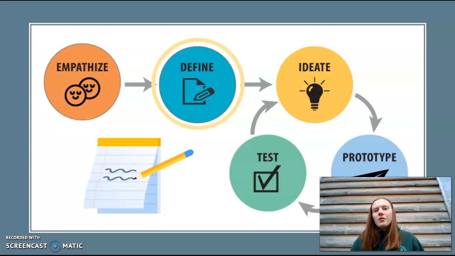By the end of this assignment, you should have defined a single problem, and I want that problem to be submitted. If you went the route of choosing a problem you hadn't found before in your empathize, listening in your community assignment, then also submit a few notes from the chat you had to gain perspective on your new problem.